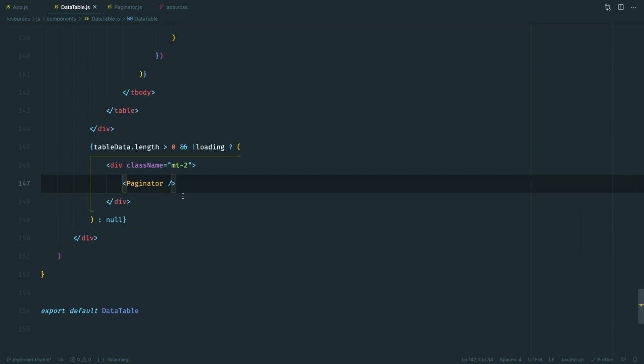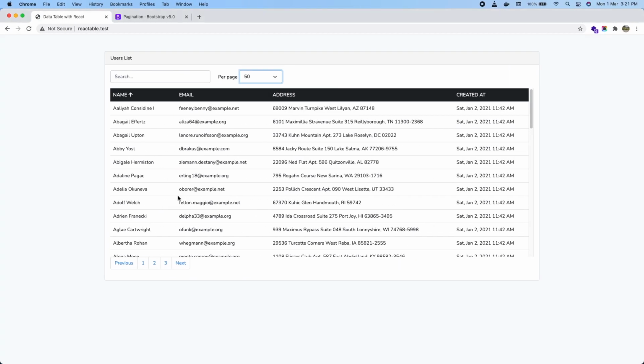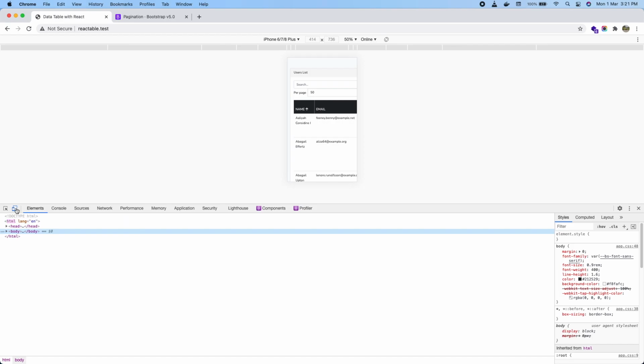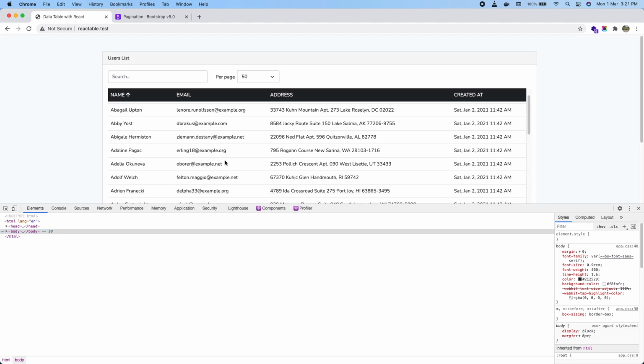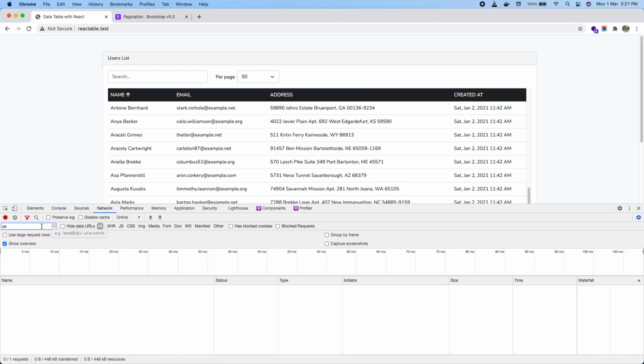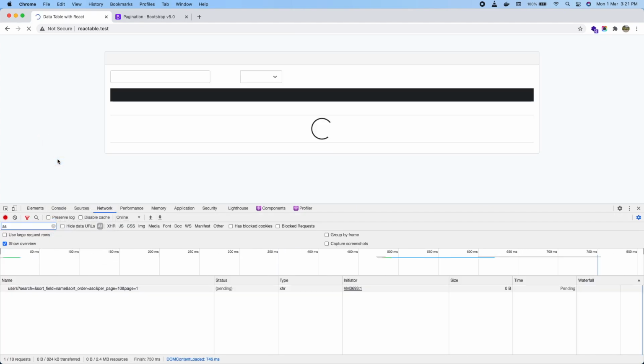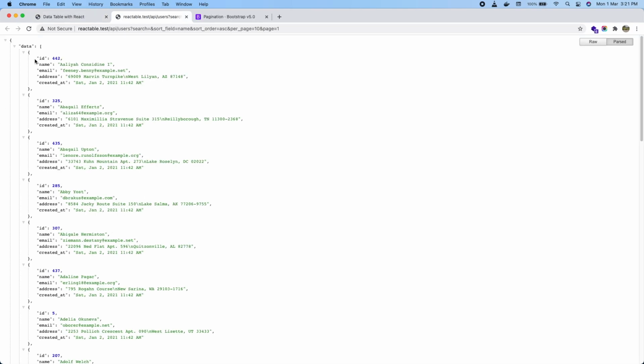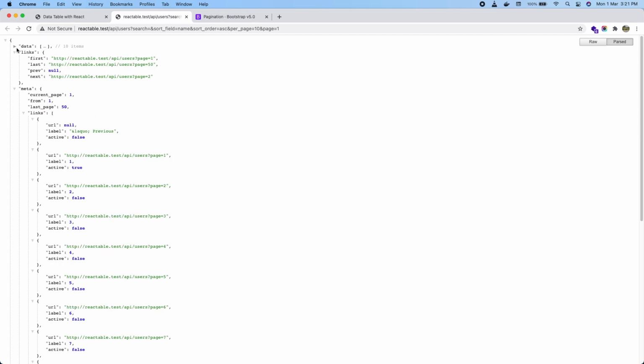And now for the Paginator, let's see how the response of the API is. You can check my video on Vue as well. We have beautifully implemented this functionality over there as well. So this is the response. Data, we are making use of the data at this point. So for the links, let's completely discard this.